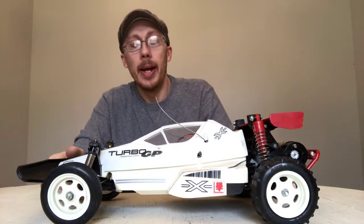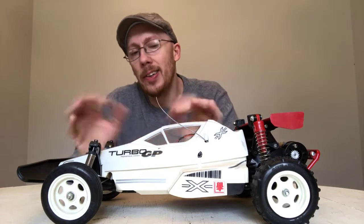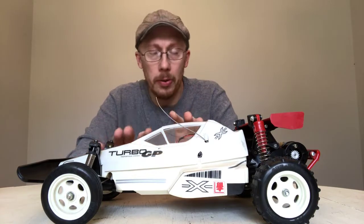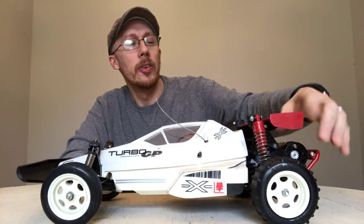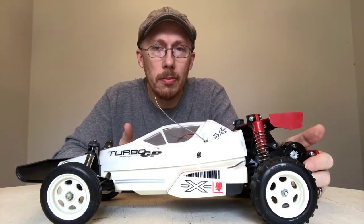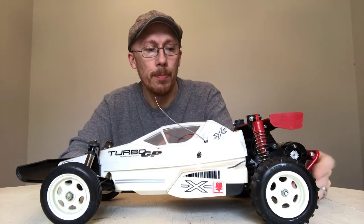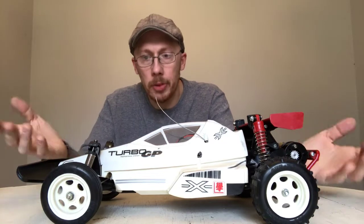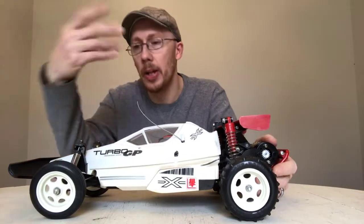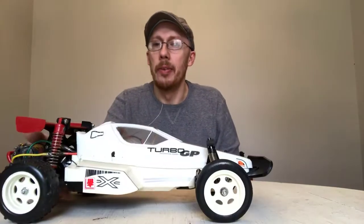But anyways, you'll see in the video of me driving it, I'm a little underwhelmed with it. And this is the second one I've driven, and the gearbox is still loud. It's got gearbox oil in here, so it shouldn't be loud. The gear mesh is fine. And it's not the motor, because I drove another one and it still sounds the same. And it's got bearings and everything in it.